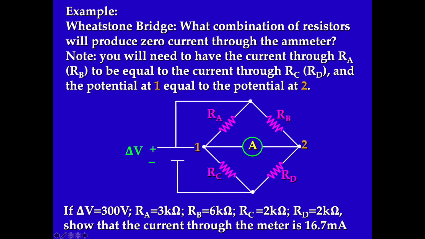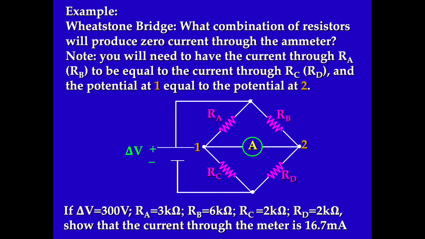All right, so I want to do more series parallel examples, and I don't like doing the ones that are either series or parallel, because those are boring, at least to me. So I want to do something that's a combination of the two. This is called a Wheatstone Bridge, which is used to determine the resistance of an unknown resistor. Now we have multimeters that do that for us, so we don't use this technique as much anymore.